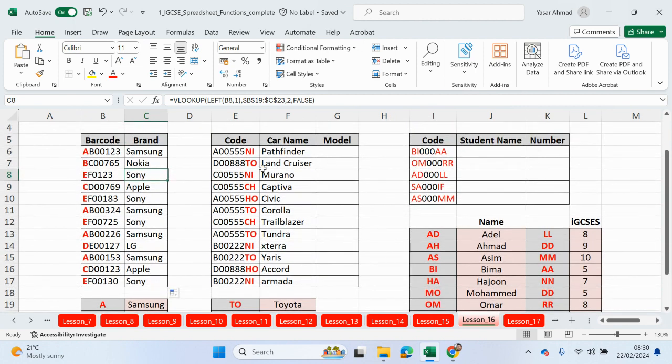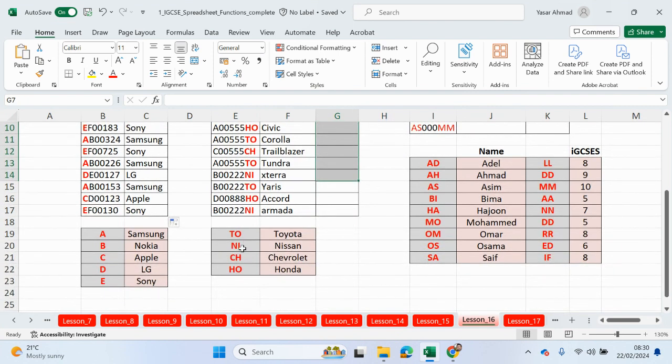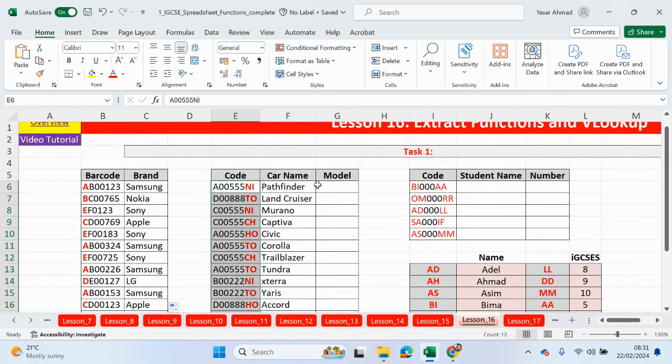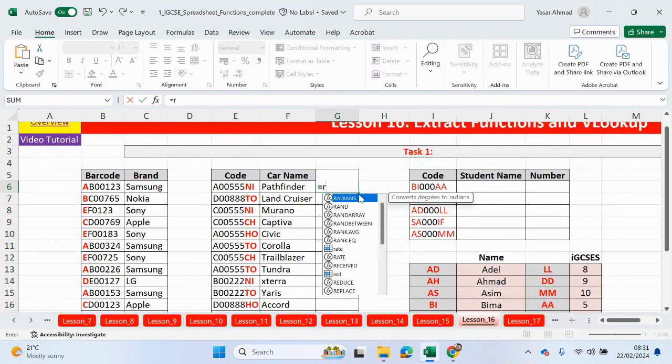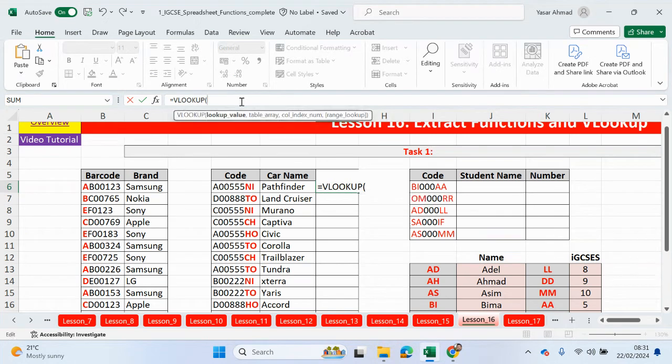Right, in this example here, we already have the car name, but we need to find the model. So we have TONICHHO. We're going to be using this code here, but we need to extract the last two values on the right hand side. So equals VLOOKUP, and let's come up to here.